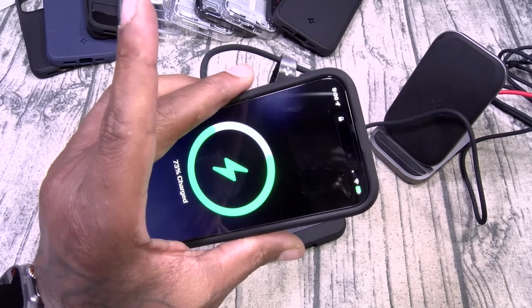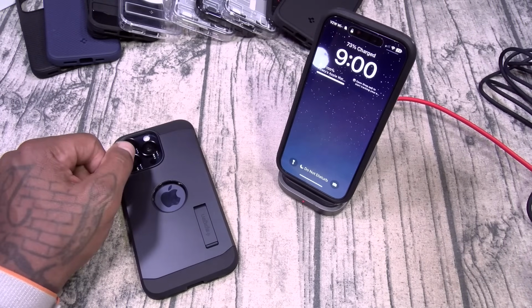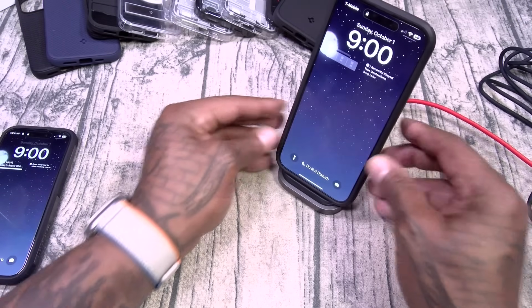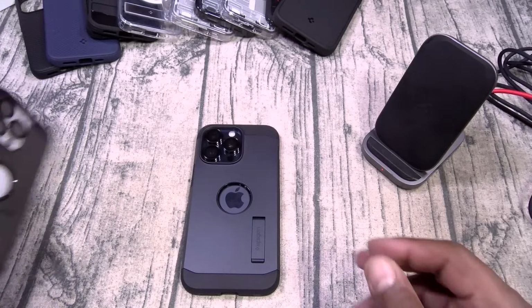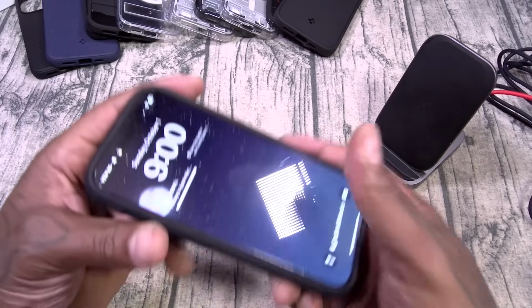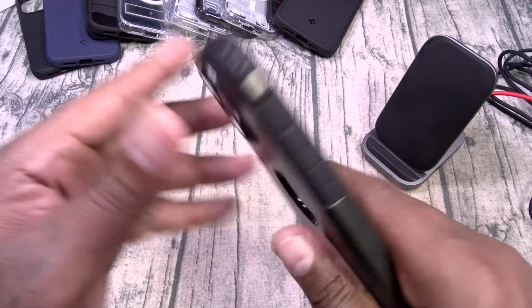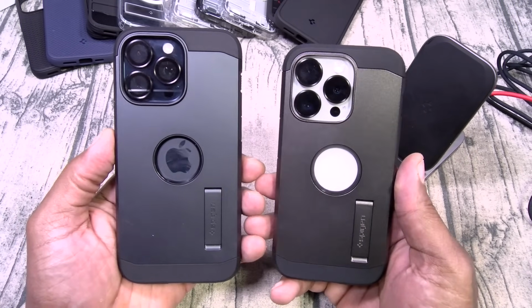There's the MagSafe. Let's try the regular wireless charge. There it is. Let's do this one more time, too. Let's just double, triple check. There it is. And, of course, Slam Boy certification. With all that magnificent razivity. This is one of my favorite cases. All right, so this is the Tough Armor.